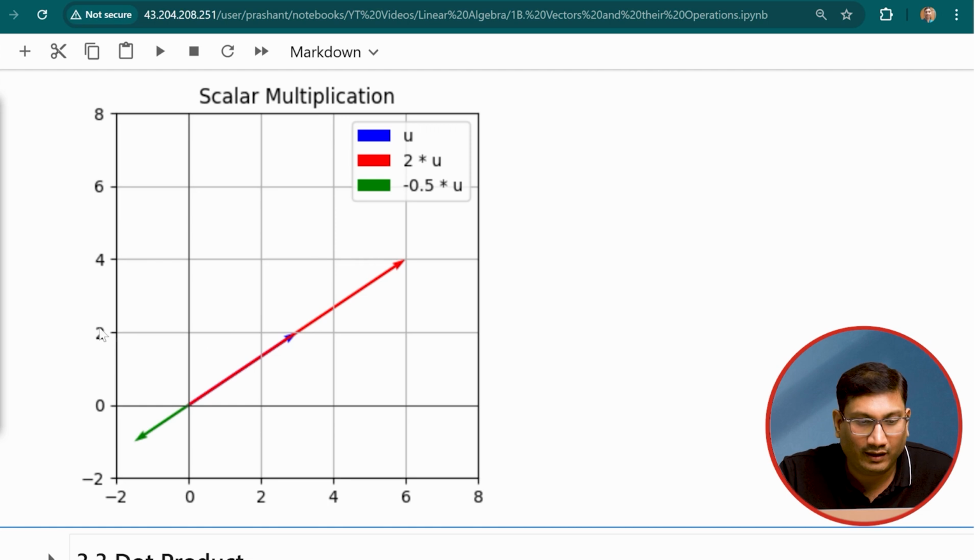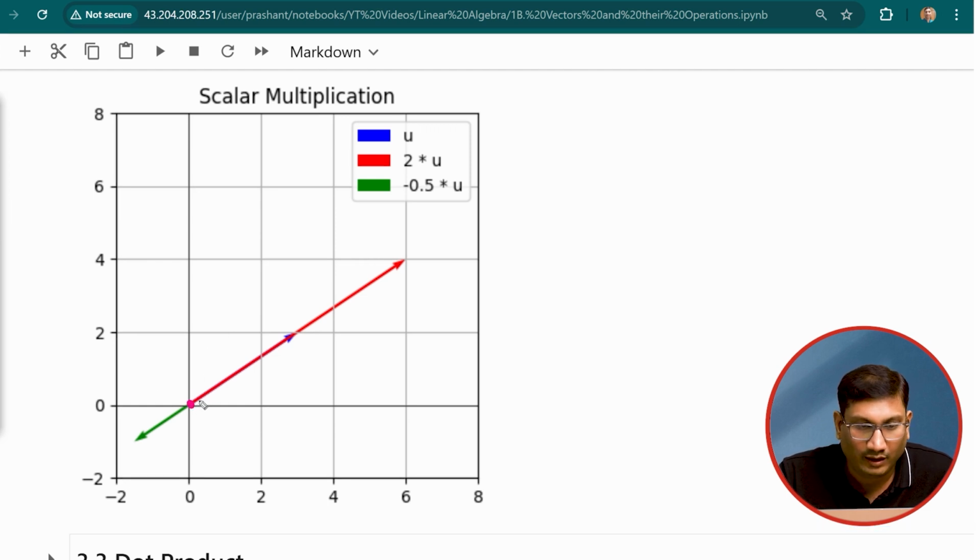So your original vector is this. This is your origin, and this is the original vector, okay. That's basically 3, 2. That's our vector U. So when I'm multiplying it by 2, we get the red line. So essentially we just increased the length of the vector 2 times. So that's your 2U.